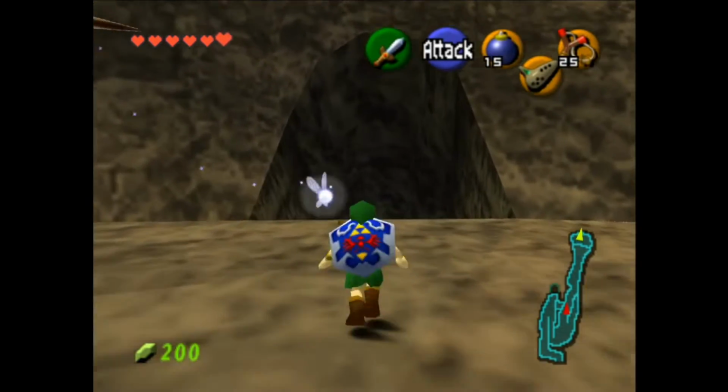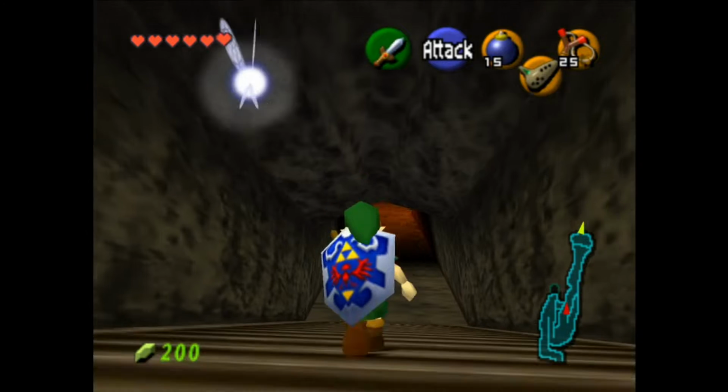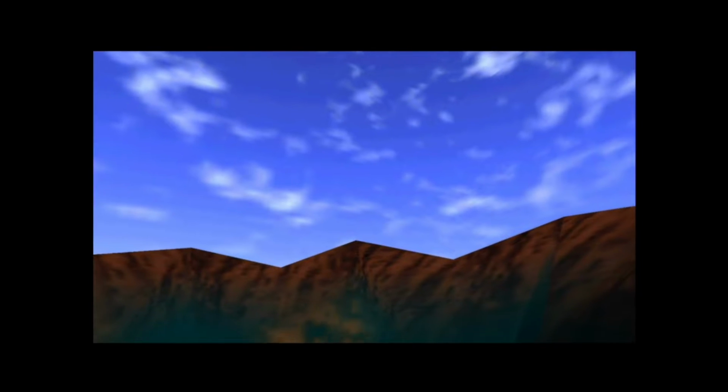Once you get up here, actually, before going to the Great Fairy, let's do the exact opposite. Let's go into the active volcano. Good idea, right?